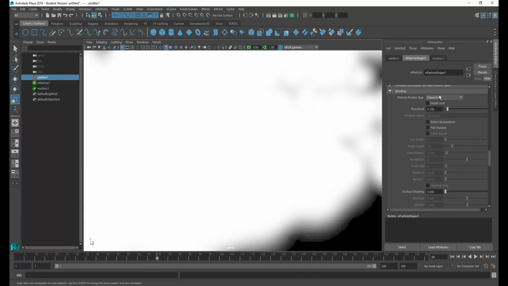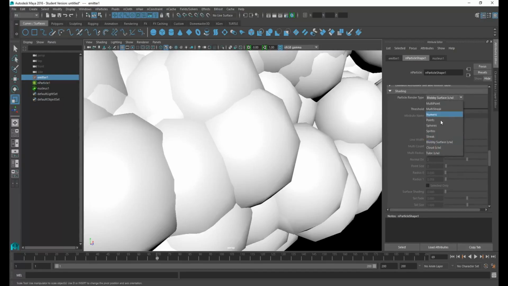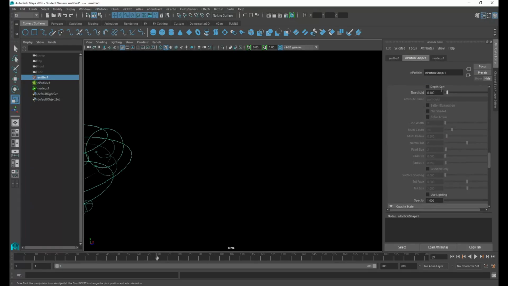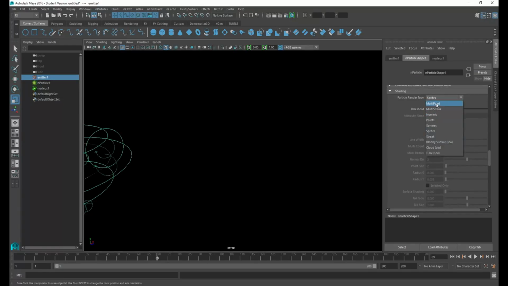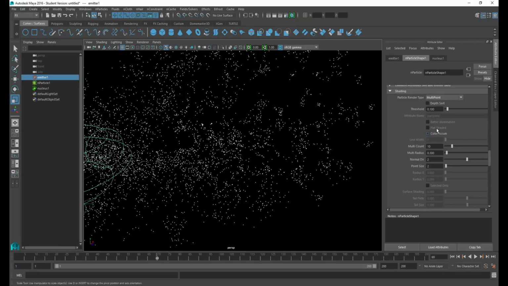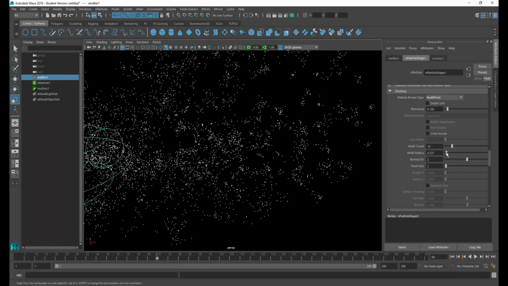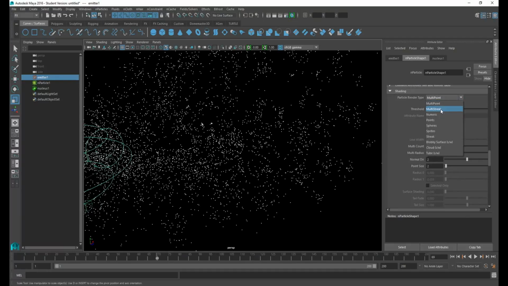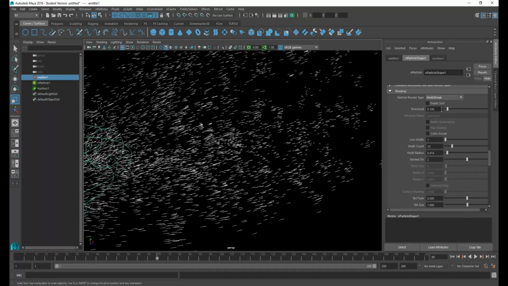And now, as you see, as I flick through these, each will have a variety or none of these options available. Certain ones like multi-point will have the multi-radius where you can increase them. You won't be able to find that in standard point and streaks, but you'll have that in multi-point and multi-streak.